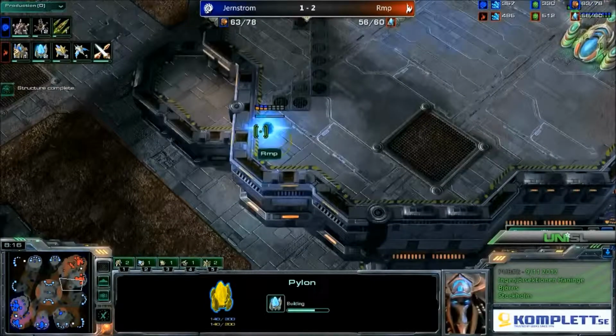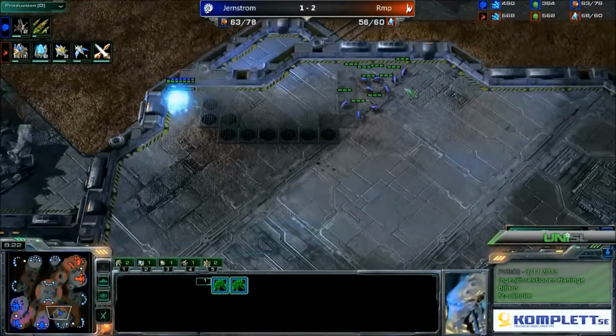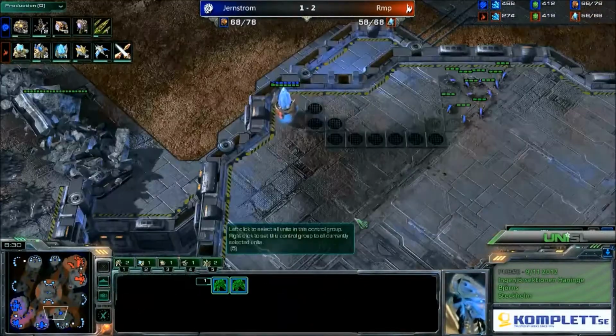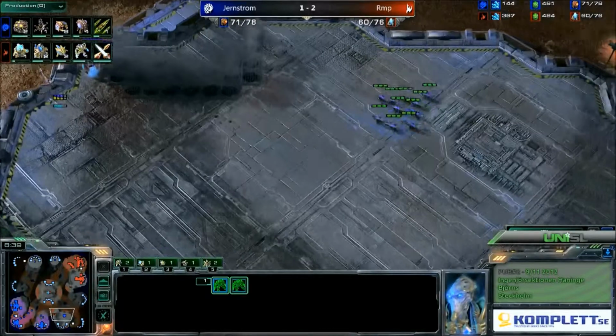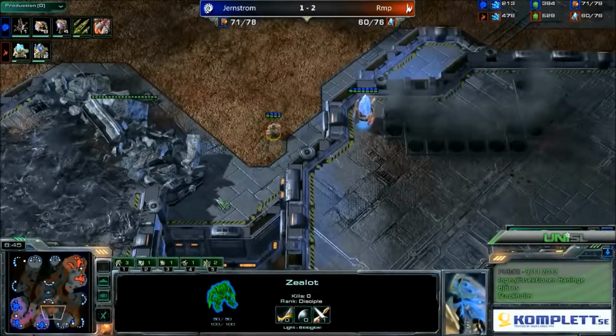That timing was insane. This is huge, because right now RMP can actually do a timing push with Zealots and Phoenixes. And he needs to get this pylon. He needs to take out that pylon, and he really needs to get those lings away from there. And he's not looking at it. The question is, is he going to move past the Zealots on the way home, and is he going to see them?